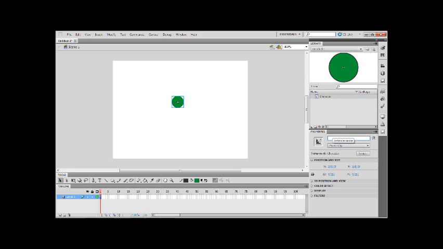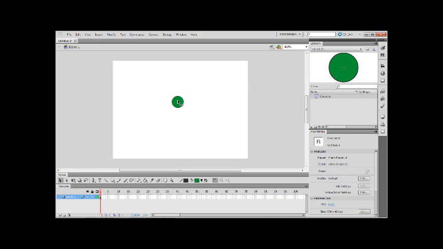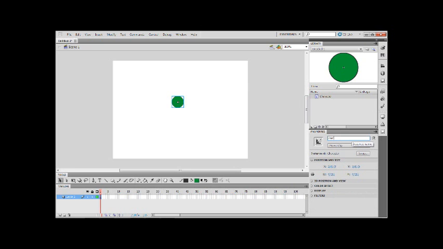Next, we're going to give the character an instance name. I'm going to give it an instance name of char. You can give it an instance name of whatever you want, but you must refer to it in the code when you're using code for your character. To make this tutorial easier to follow, I would recommend using char.